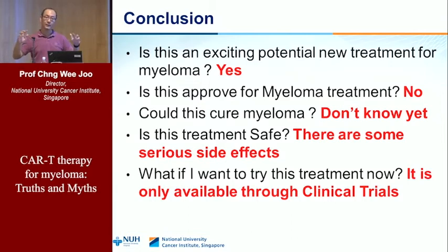But I would also say that these usually are hard to get into because there's a queue of people wanting to go into the trials. And the nature of the trials is that they are limited to certain numbers of people only. So it's not everyone who wants to go who can. So there are some of these limitations. And certainly in Singapore, we're looking at opening some of our own trials so that our own patients can have access to these kinds of treatment a bit more easily rather than having to travel out of the country.